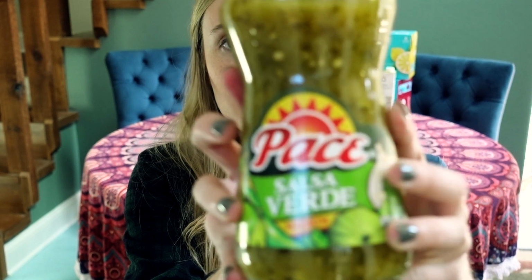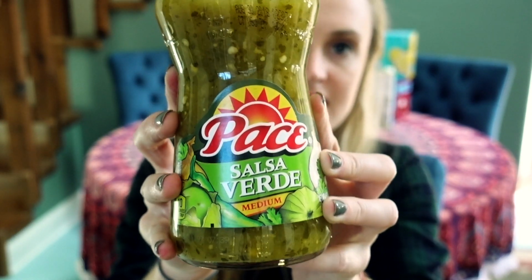So I love Mexican food. I think that it is the easiest and most delicious cuisine on the planet. And so I just got this salsa verde. This is probably the easiest way to season Mexican food. So whether you're doing black beans, some type of grain, any type of bean, to be honest, veggies, then just putting some of this in there and having that be the seasoning. And then I'll just add some cumin as well. And that's literally how I season my Mexican food, and it's delicious.